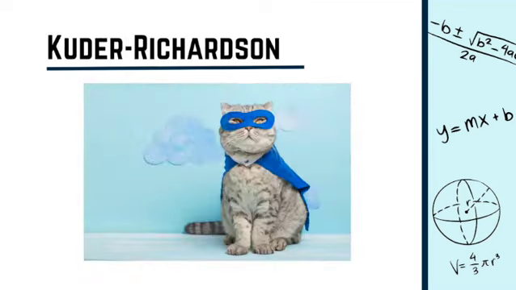Next is Kuder-Richardson. It's similar, but it's specifically used for tests that have answers that are either right or wrong, like true or false questions or multiple choice questions. It's also like a superhero team, but for tests where you have clear-cut answers. Kuder-Richardson helps ensure that the questions in the test all fit together and reliably measure the same thing only when there are only right answers or wrong answers.